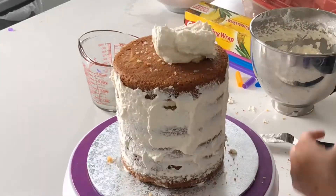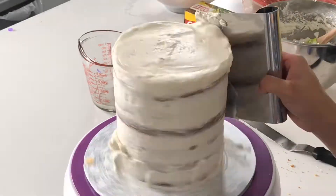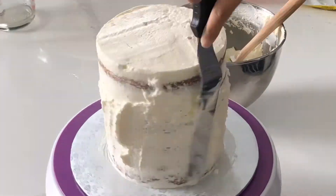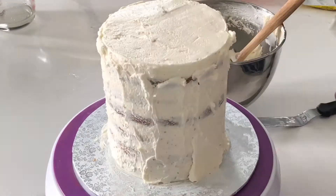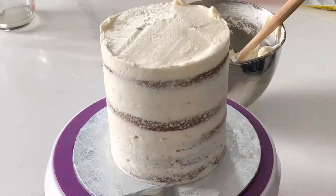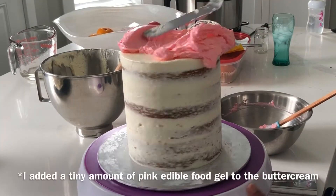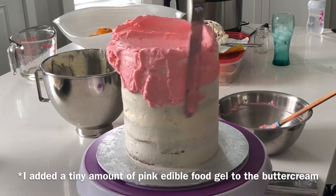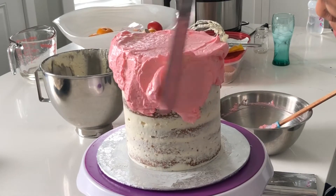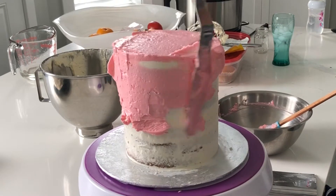You'll notice I'm adding a lot of buttercream on top to make sure that I cover those sticks. Today I'm using Italian meringue buttercream — you can go ahead and click the right-hand corner to see how I make it. Make sure that between coats you're always placing this in the fridge for at least 15 to 20 minutes. Coating a large cake like this in buttercream smoothly is a little bit difficult if you don't have a smoother that's tall enough, so you just really need to improvise and make sure you are using that spatula so that it smooths everything perfectly.